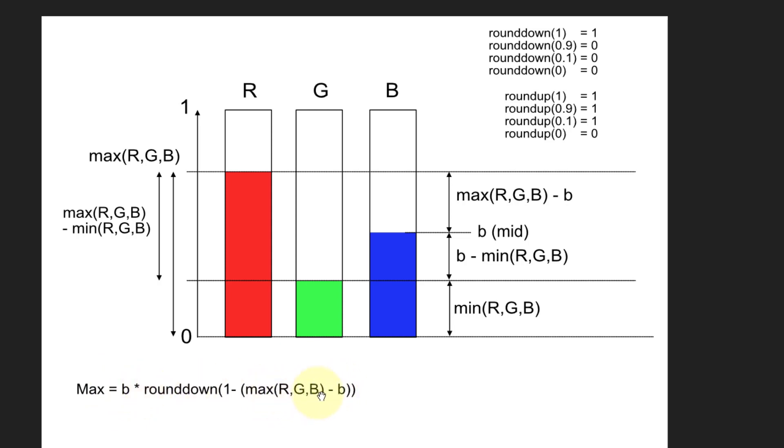Because the maximum minus b, which is this one here, and we're saying if this is 0, then we want to keep this. Otherwise, we want to get rid of it. So we want to multiply by 0 to get rid of it and multiply by 1 to keep it. And so when this is 0, then 1 minus 0 is 1. So rounding down won't work. You just stay at 1 and then you keep it and vice versa. So these are effectively just saying, do I keep this or do I throw it away for this channel in this pixel?